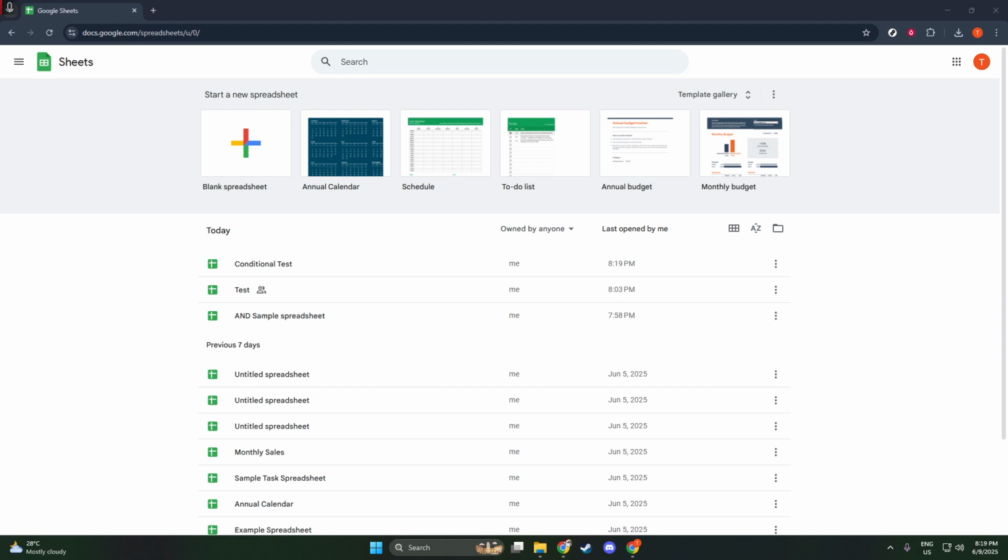If you're not already signed in, head over to the Google Sheets homepage and enter your credentials. Once you're in, you're greeted with your dashboard. Here, you're given the option to create a new blank spreadsheet or access an existing one. If you're starting fresh, click on the blank option to open a new spreadsheet. Alternatively, select a file from your existing documents.